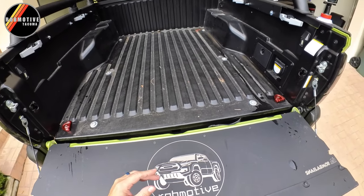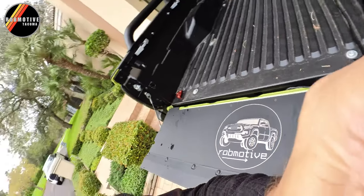Anyway, I just wanted to get on here, kind of talk about that a little bit, let you guys know that what you see is what you get. The bed in the truck is the bed in the truck. It is not a liner over the top of aluminum, steel, pancakes, anything else. It's the same as in the third generation. The fourth generation has the composite bed as well. I had a comment on the channel recently. Somebody told me that they believe they had seen one with a metal bed. Now, maybe one from 1937, I don't know, but not a third gen or fourth gen Tacoma. They are all composite plastic.